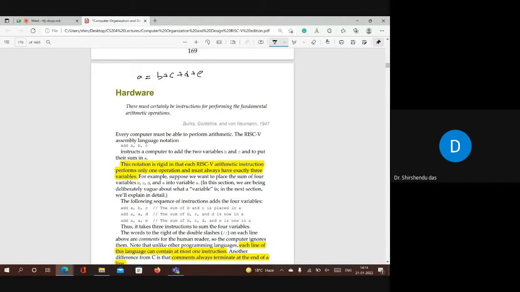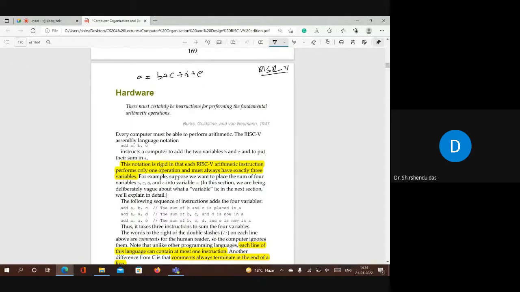But when you compile your C code to assembly language, this code will be converted into multiple instructions. One instruction is not enough. Why? Because of how most instructions in assembly work. So from now onwards, I'll only discuss RISC-V.